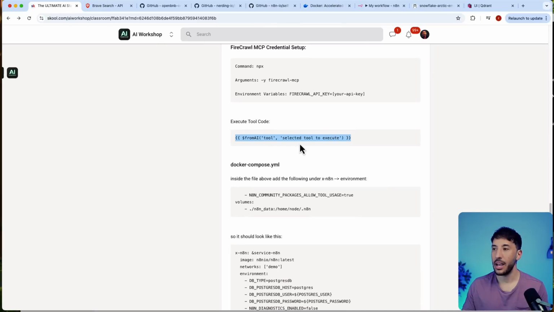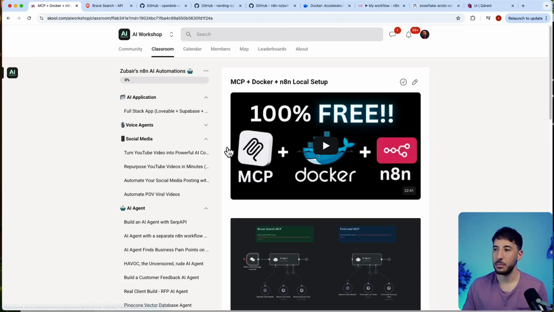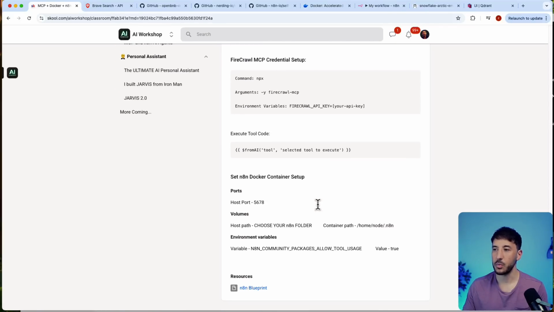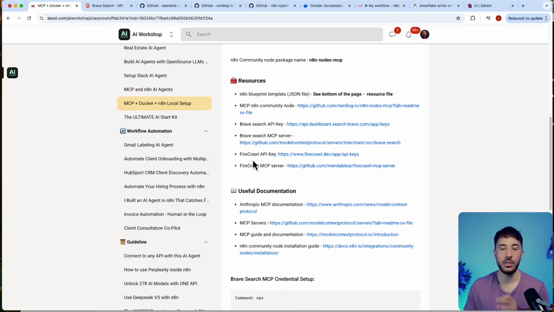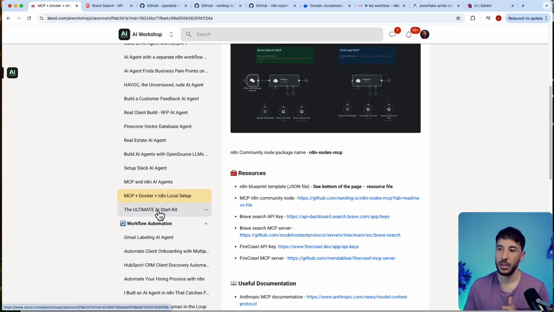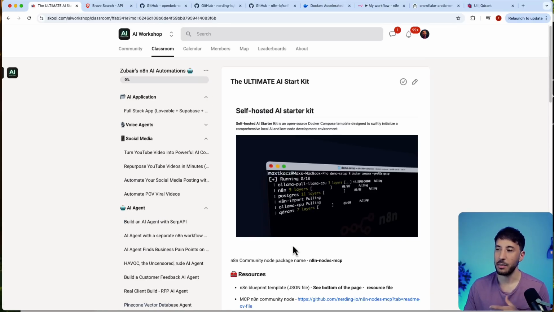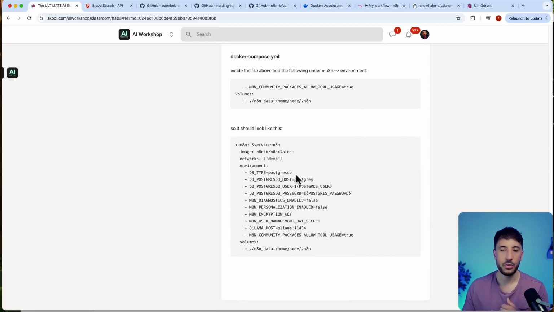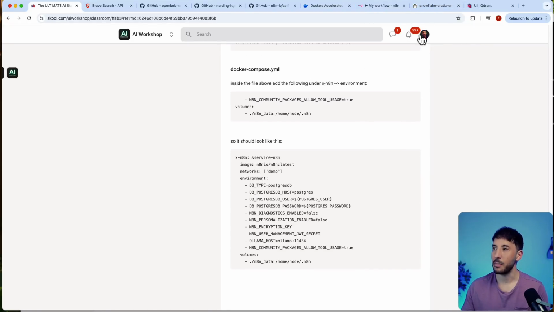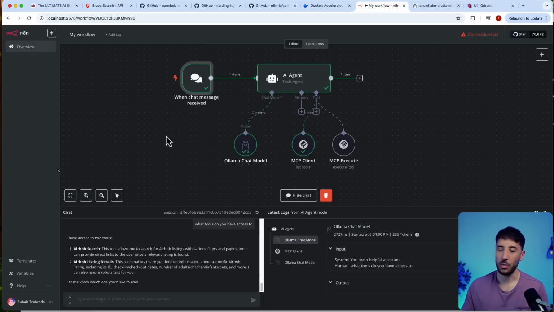Again, if you wanted to, I already did another one that was with just MCP and Docker setup, so feel free to check that out as well, because that was a very simple one. It was just using the Docker Desktop to set up your MCP, your n8n, and that's it. But this specific one, this Ultimate AI Starter Kit, the great thing about this is that it has all the different use cases that you need, from Qdrant to your MCPs, to your Ollama. Everything else is nice and set up here, because now you don't need to worry about installing anything separately, right? Especially if you have some use case where privacy is a big concern. So you want to make sure you're running everything locally.